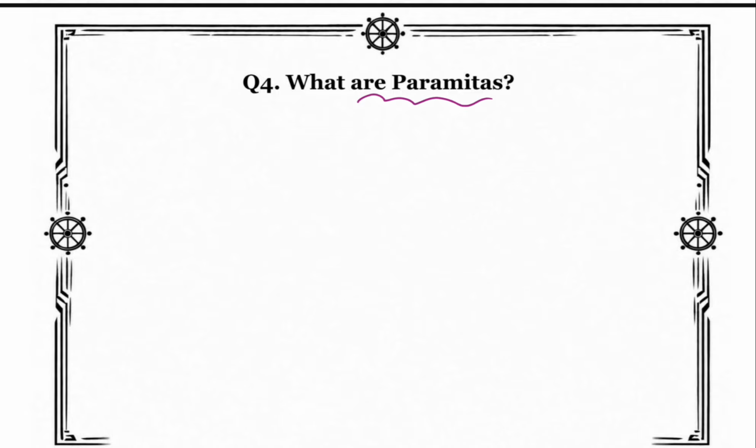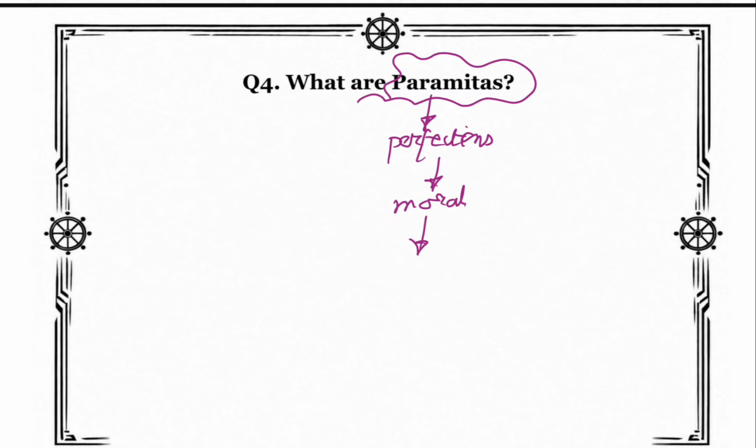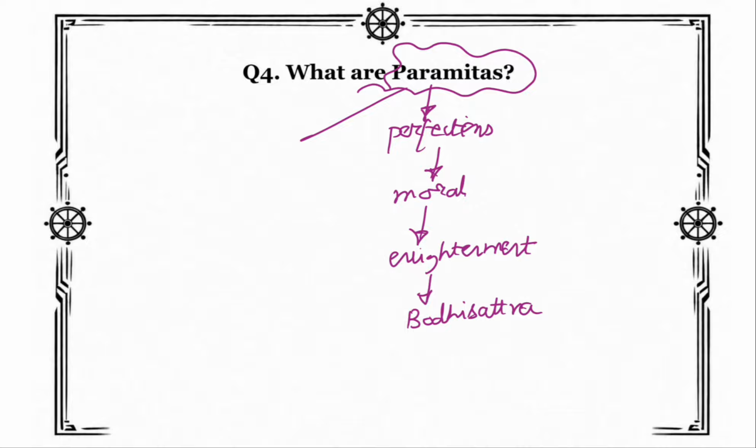The next question we must answer is, what are Paramitas? Paramitas, in a sense, means perfections. These are moral qualities required on the path to enlightenment. Enlightenment by who? By the Bodhisattva. The perfections include things like generosity, patience, and wisdom. Think of Paramitas not as a philosophy, but as moral training steps that help the Bodhisattva attain enlightenment and help everyone he encounters along his path, being universally compassionate.